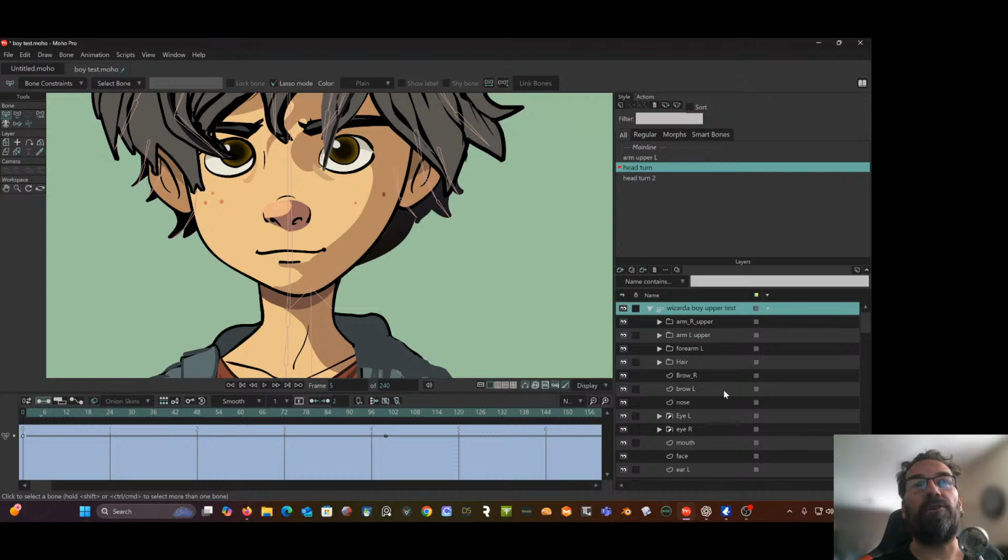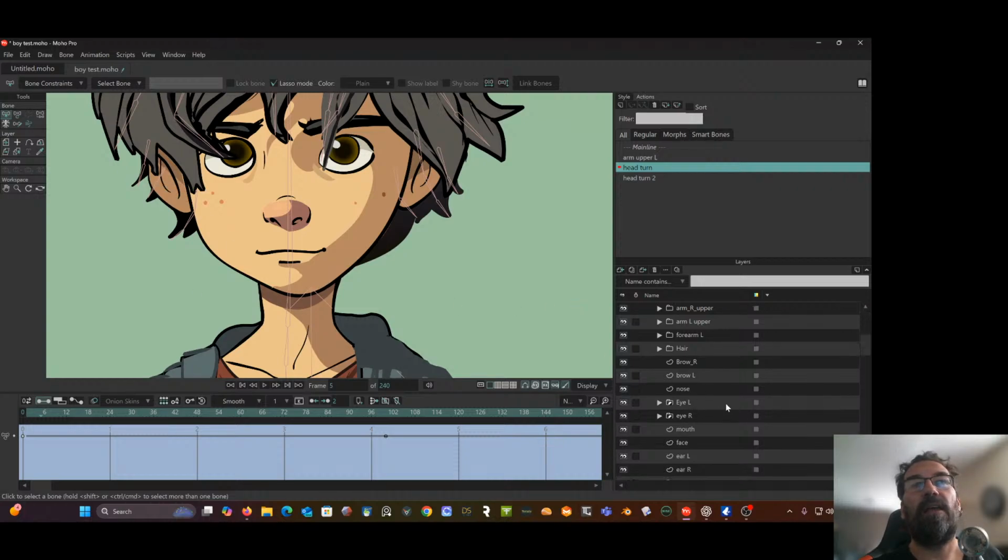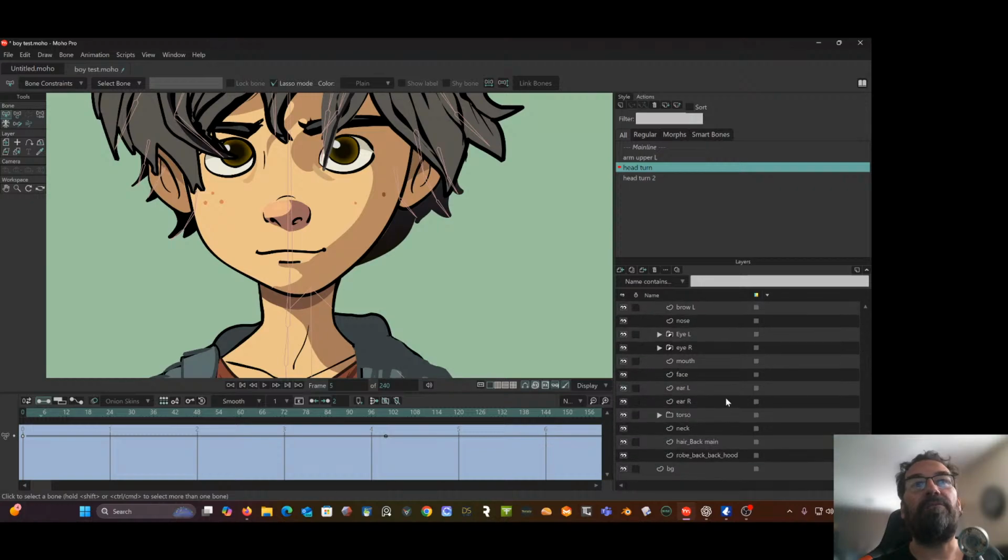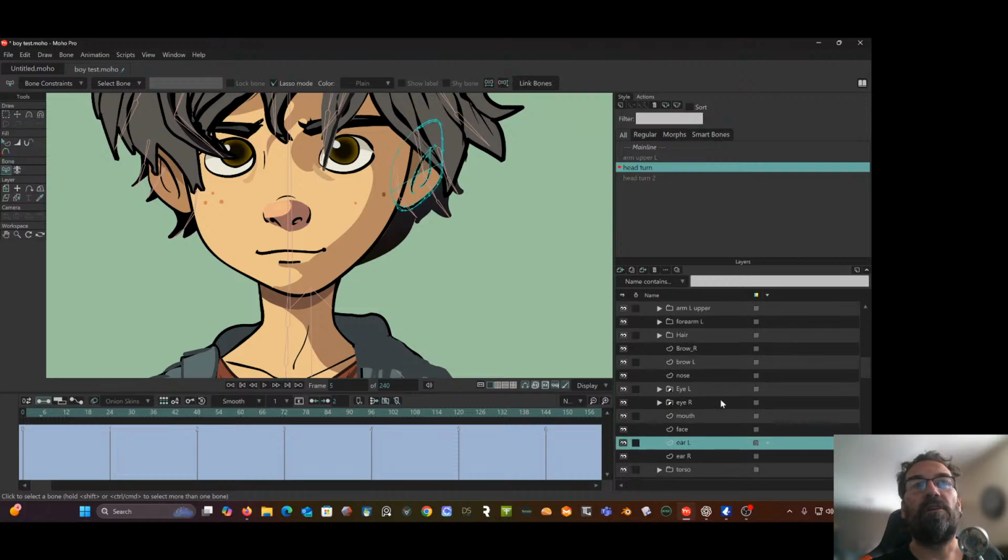We're going to make sure that the left ear, this one, stays where it's at, and the right ear, sorry, and then the left ear will actually change its position to be in front of the face.